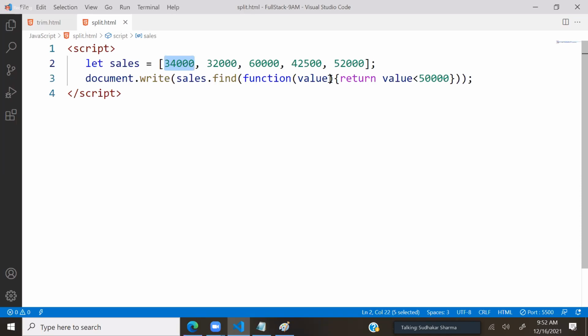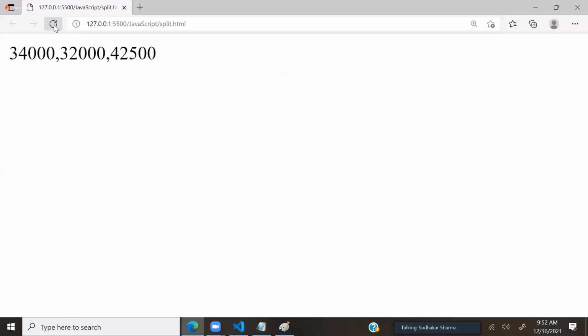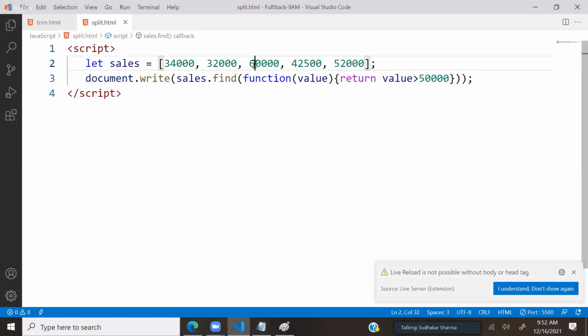Suppose I want greater than 50,000. We have 42,000, we have 52,000, 60,000, but which one is it going to return? It is going to return 52,000 because that is the first occurrence.